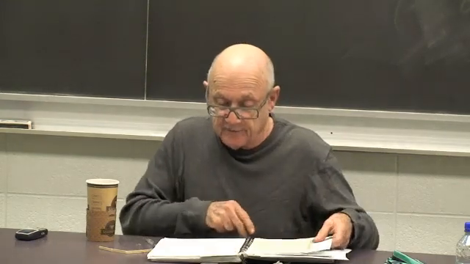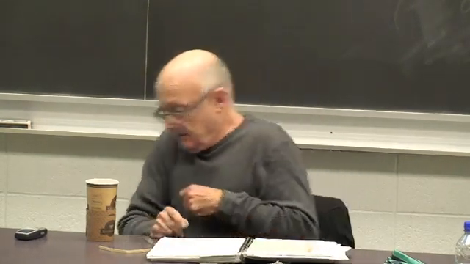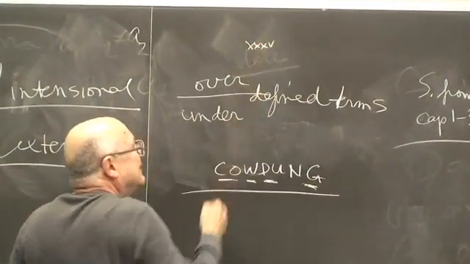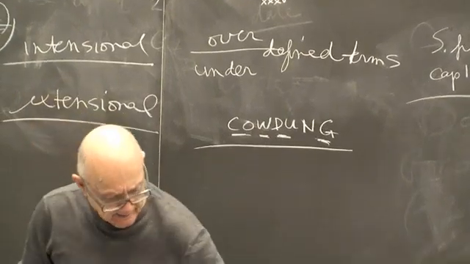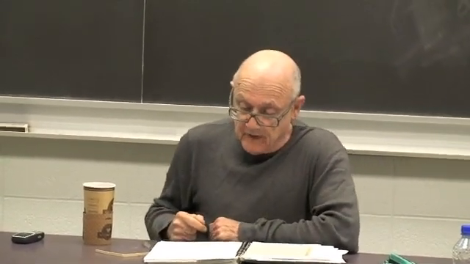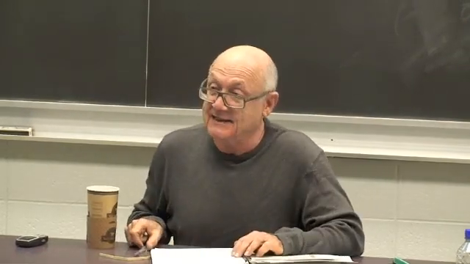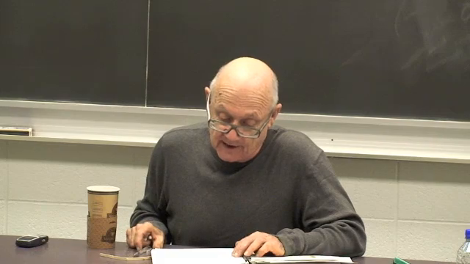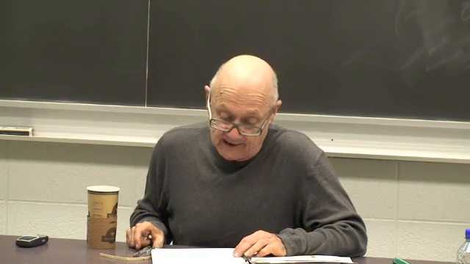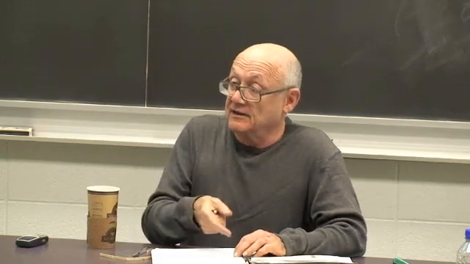Korzybski proceeds to provide a list. This is at page 35. So maybe it's in the preface or something like that. The selections from Science and Sanity, page 35. It provides a list of a few of the many heavy terms that we use in science and daily life, which are the cause of endless verbal bickering and confusion because of our lack of realization of their over- and under-defined character. I could start the list, although it's not his.